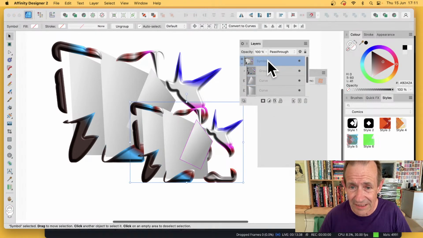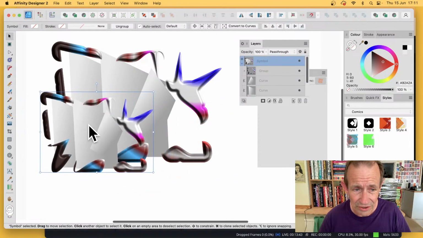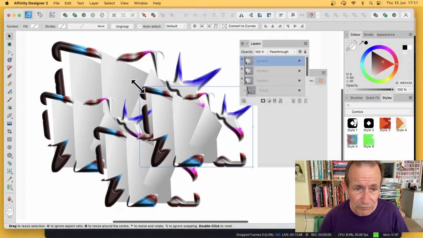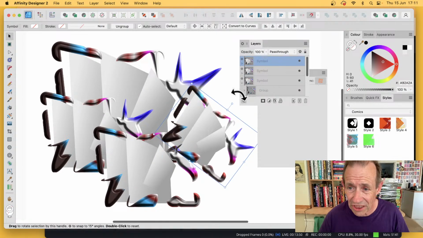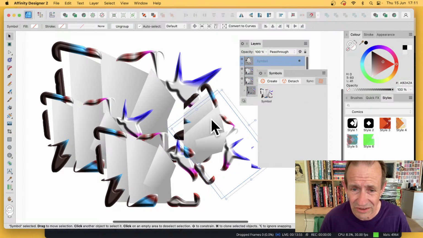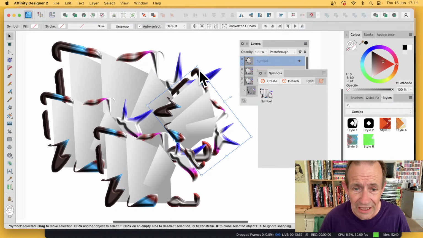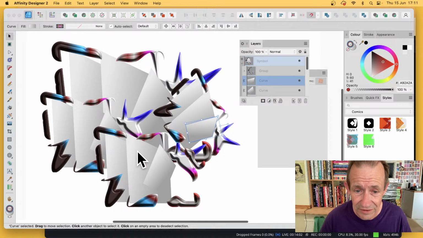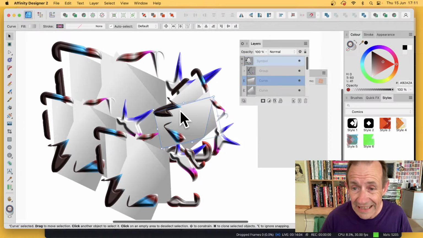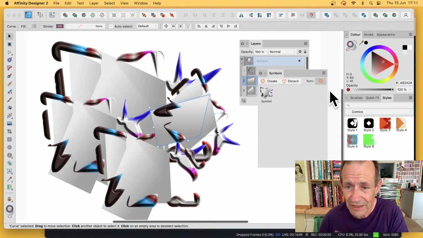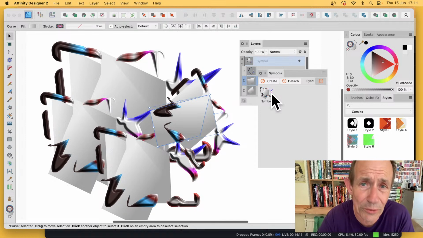But if I go back to the symbol, and that's the key thing, make certain you select that, drag that around, duplicate it again, resize it, you can rotate it, it doesn't matter, it doesn't change the symbol here. That symbol has no change at all. However, if I go here, select any part of that curve and then tweak that, that symbol does change, which is a slightly annoying feature if you want to keep that symbol as it was before.